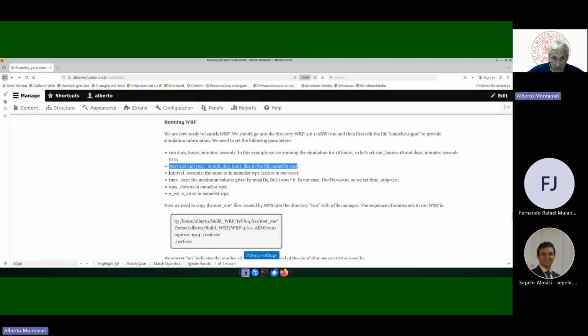The interval in seconds, okay. The time step, and here there is a note. There are some constraints on the time step, and the max value is given by this condition. So you take the spatial resolution in kilometers and you multiply by 6.